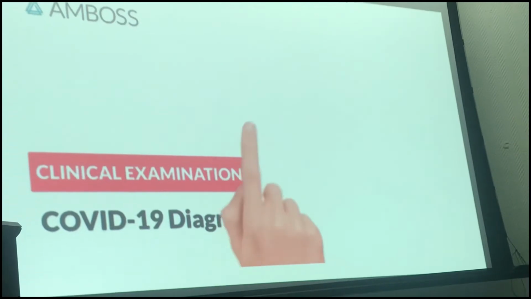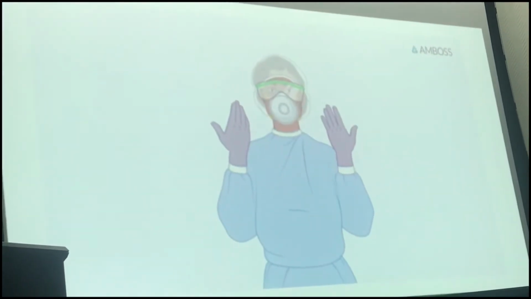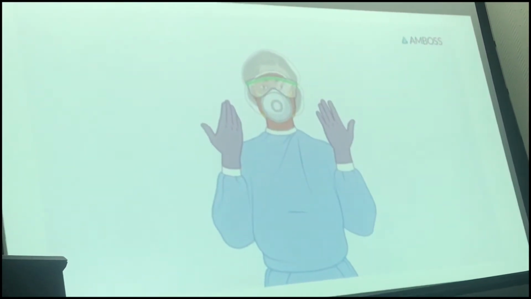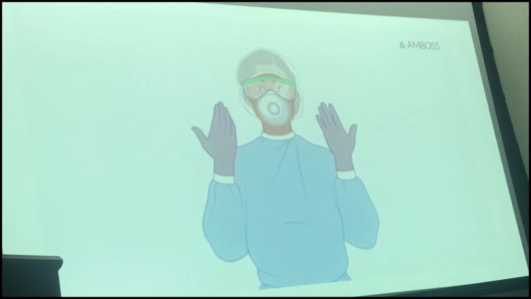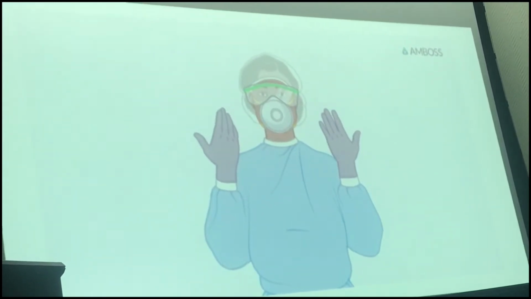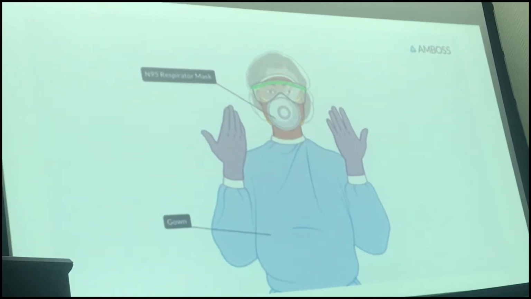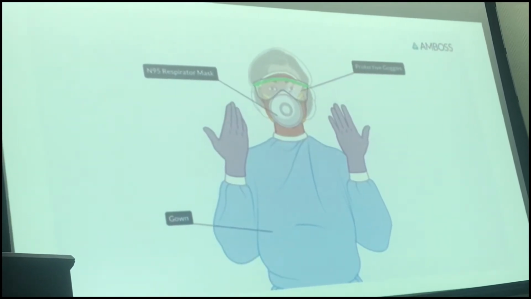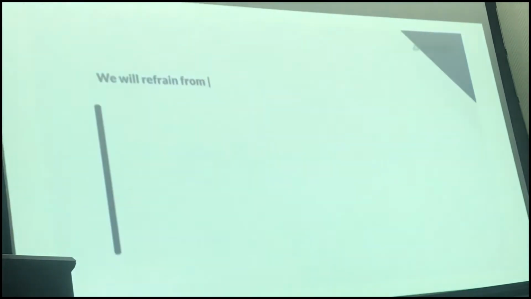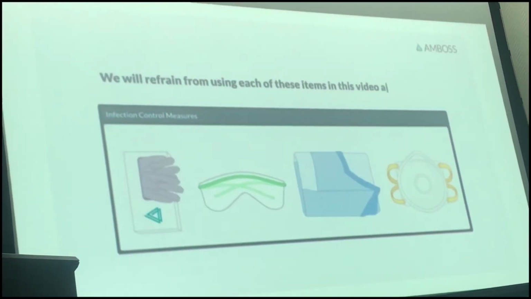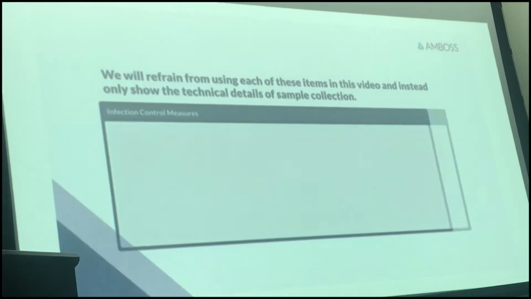COVID-19 diagnostics. Nasopharyngeal swab. It is essential to follow proper infection control measures when samples are collected from patients with a suspected coronavirus infection. Among other things, the examiner should wear an N95 respirator mask, gown, protective goggles, and gloves. To save resources, we will refrain from using each of these items in this video, and instead only show the technical details of sample collection.